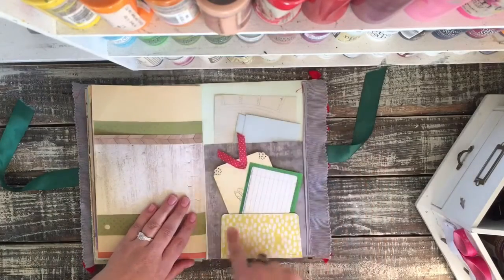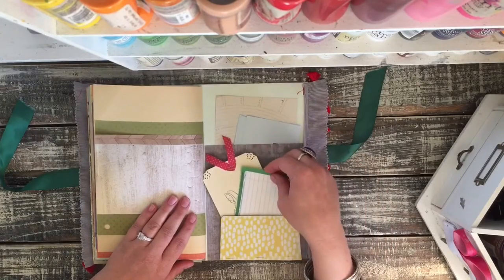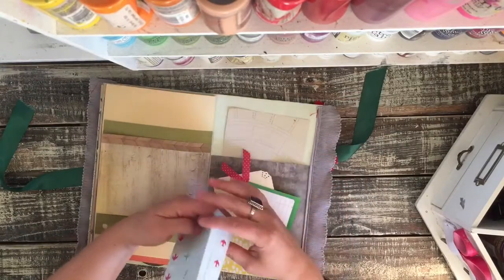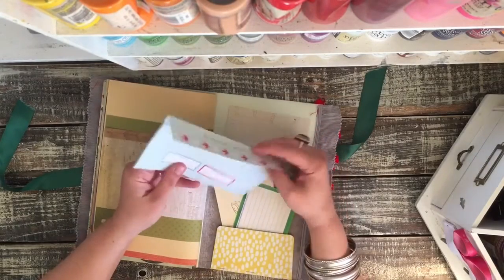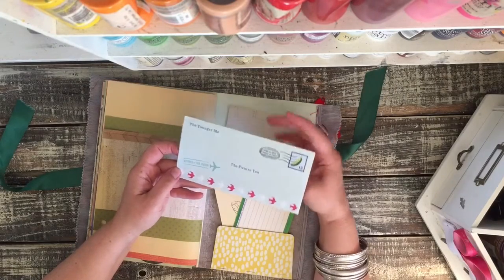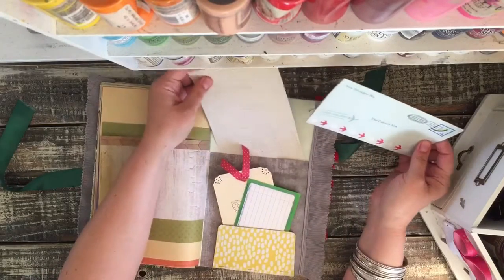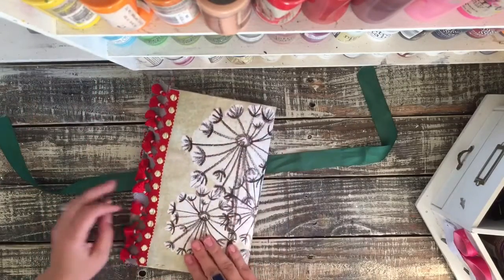And here's the back, and I added another piece of a different Kleenex box with a tag and my tag there, and this is from a little book that was falling apart that I purchased at the thrift store, and it's for mom to write notes to her baby before the baby's born. And I thought, what a great little spot for journaling in, and it's fun. And then another little scrap for journaling on. And then the back has the dandelions on it.